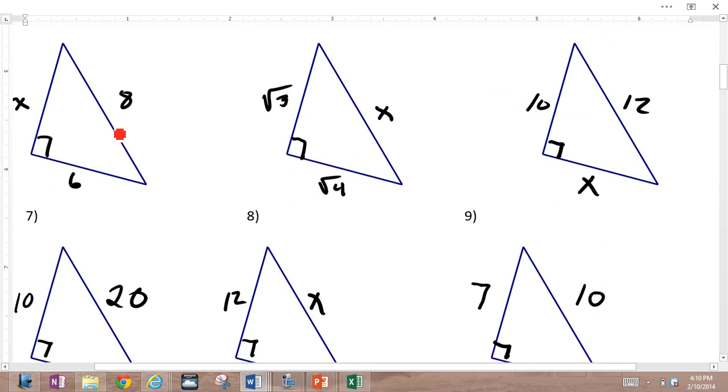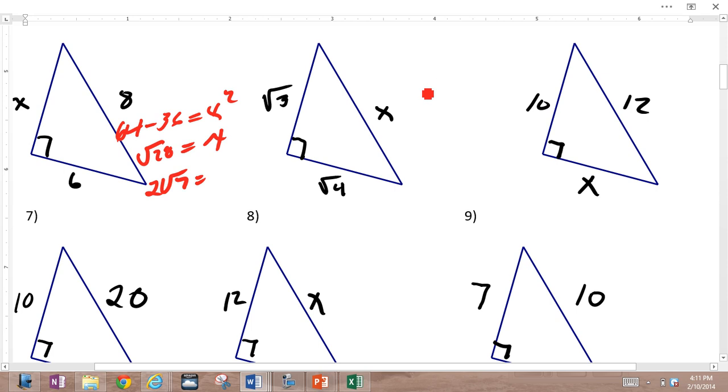This one, you have to go through and do the Pythagorean theorem. So it would be 64 minus 36, which would be x squared. So 64 minus 36, I guess, is what, 28. So this is the square root of 28, which is what x is, which is, of course, 4 and 7, so it's 2 root 7.